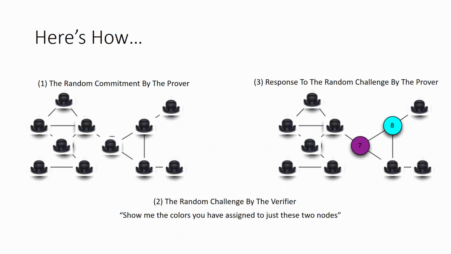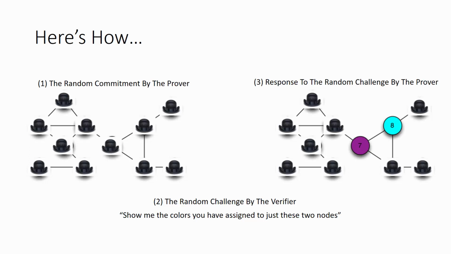Now, here's how you'll do it. The first step is called a random commitment. You are the prover. You will color the graph completely in some order using red, green, blue, or green, red, blue, or blue, red, green, sequence of colors. And you will commit to the verifier. Once you commit, you can't change the colors. Somehow we have to figure out how it needs to be done so that you're not able to change the solution. You can somehow hash the solution together so that you put the hash on a blackboard, and so obviously you can't change it later.